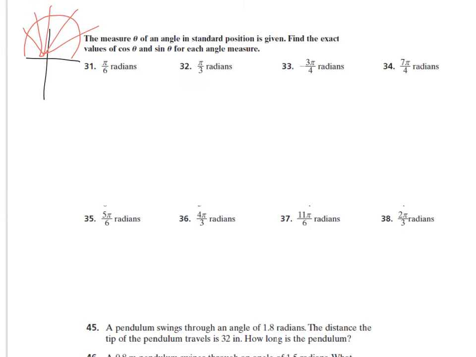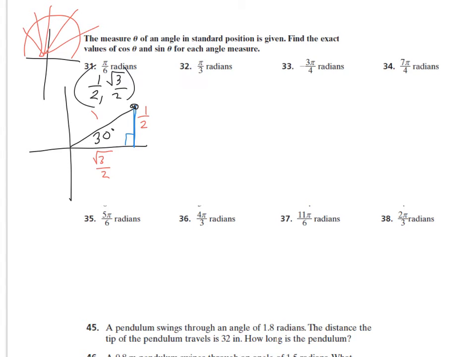So essentially, what you're doing is the exact value when it's 30 degrees, which is the same thing as pi over 6. To find the exact value, you always want to drop down to make a perpendicular with the x-axis. Then you label it: this distance is a half, this is the unit circle 1, and this is root 3 over 2. You remember that cosine is the x and sine is the y. So the cosine of pi over 6 is 1/2, and the sine is root 3 over 2. And they're both positive because they're in the first quadrant.